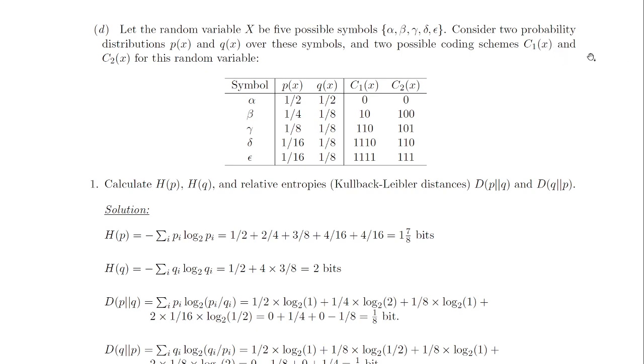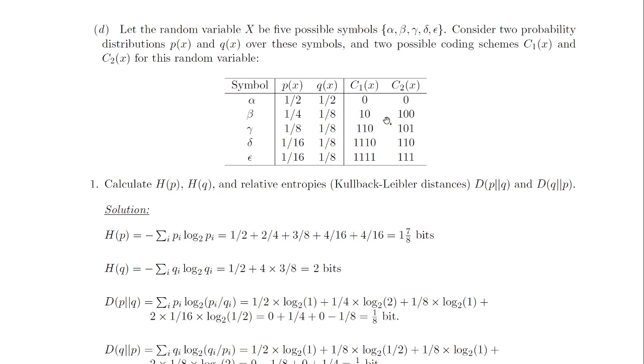And let's imagine that we have 2 different coding schemes, C sub 1 and C sub 2. You can see just by looking at the coding schemes that they are instantaneously decodable and prefix codes, so no code word is the prefix to another code word in each of these coding schemes taken separately. But they have different code word lengths, as you can see, comparing C1 and C2.